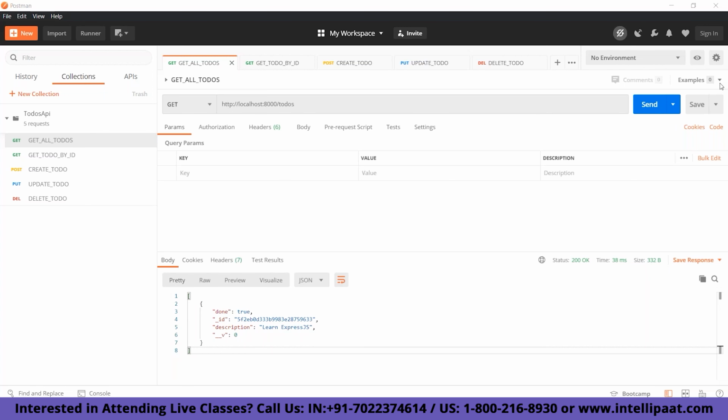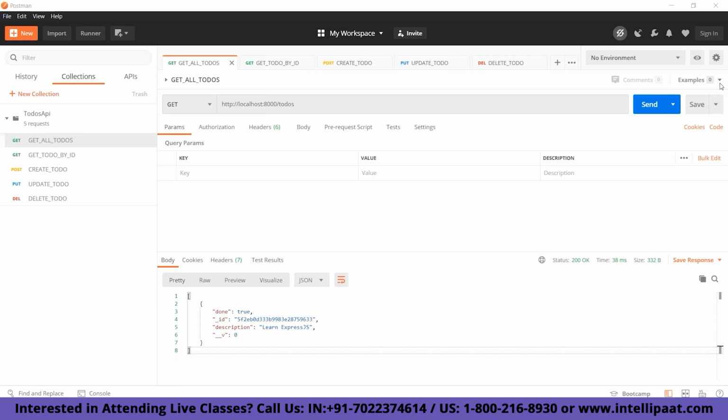Someone asked, can we use cloud as a server for REST API? So this application that you have created, you can deploy it on a cloud such as AWS or any other service, and that will run this API for you on the cloud server. So you can use that in case you want to. All right.